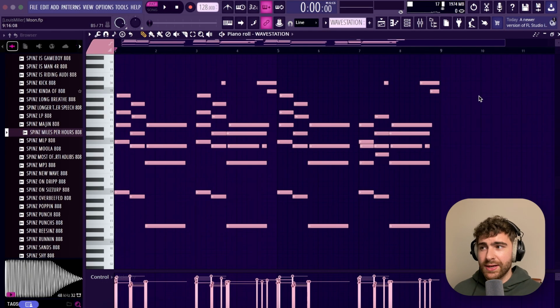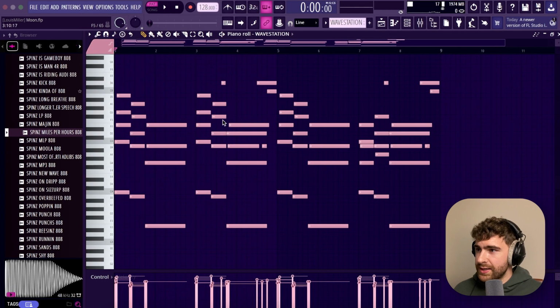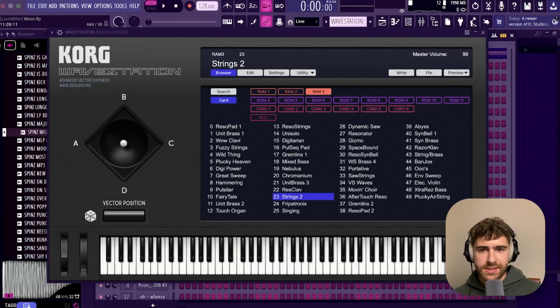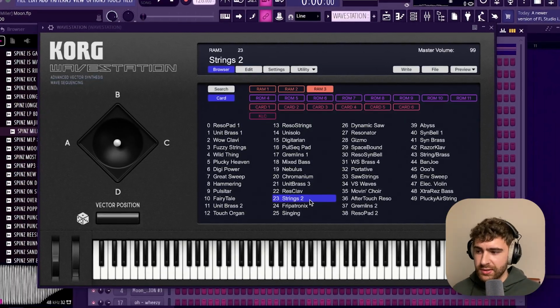So to achieve the same vibe, I set the tempo to 128 beats per minute and lay down a descending progression with that slightly jazzy feel. I use a mix of 7th chords and triads for more of a motive feel and followed that 6-5-1 progression, which is super common in jazzy melodies. And just like in Keep Steady, I chose a brassy pad patch I found in Wavestation to lay the foundation.